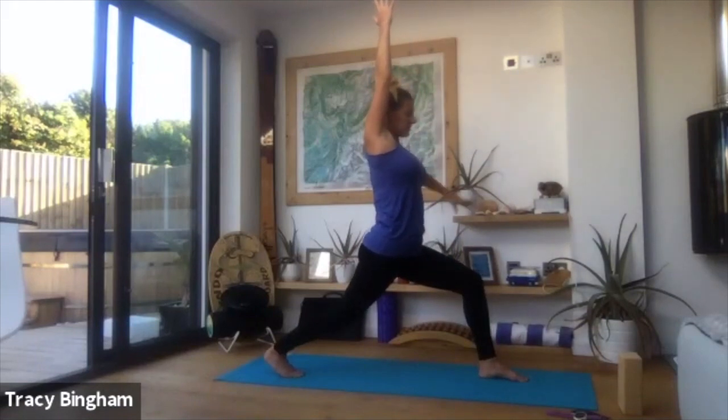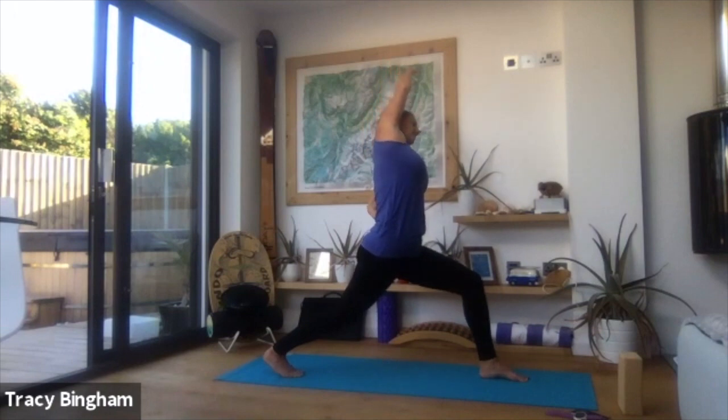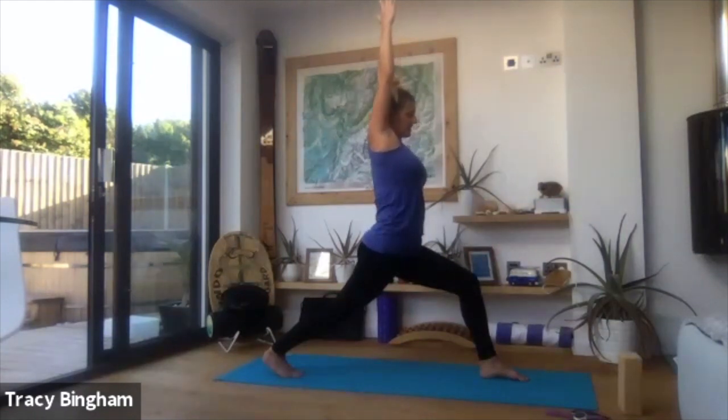On this side, drop the left hand down to the left hip and then reach the right arm over so you get a stretch down the right side of the body. Keep the legs engaged. Keep the inner thighs pulling towards one another. Keep the core pulled in and just feel the stretch. Really stretching through those fingertips. And then coming back up through center.